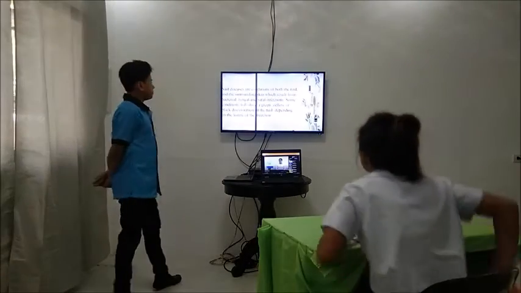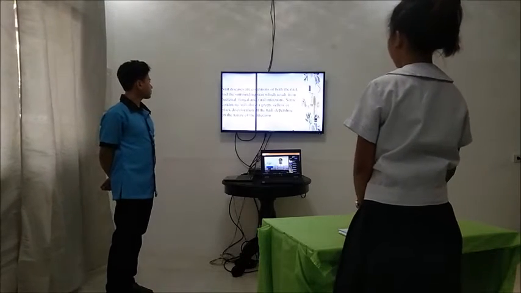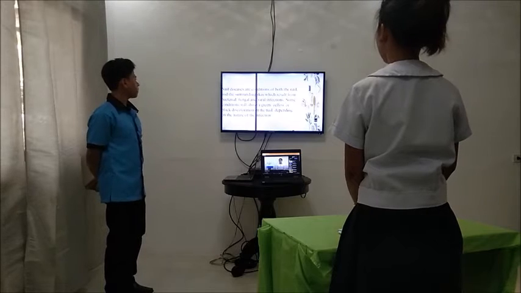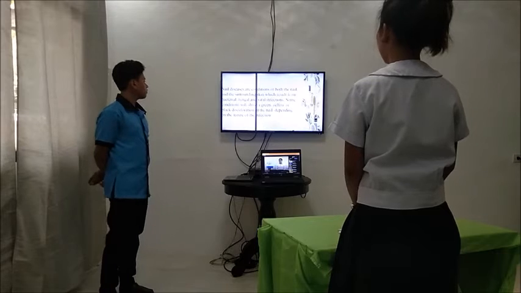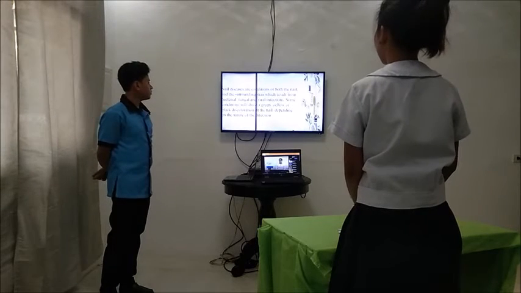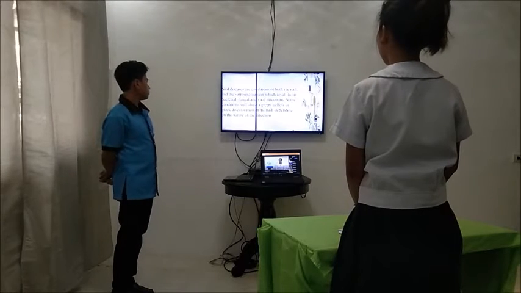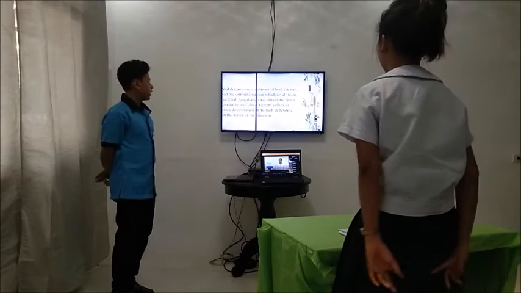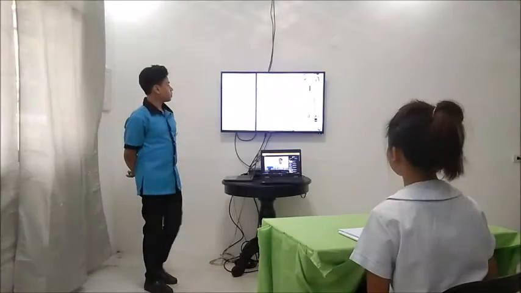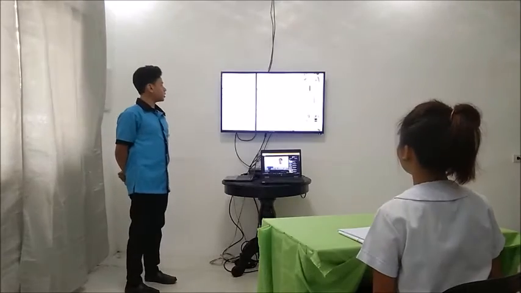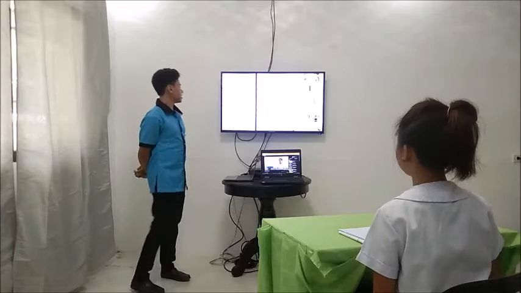Okay, can you read? Nail diseases are conditions of both the nail and the surrounding skin which result from bacterial, fungal, and viral infection. Some conditions will show a green, yellow, or black discoloration of the nail depending on the nature of the infection. Yes. So, nail diseases are conditions of both the nail and the surrounding skin which result from bacterial, fungal, and viral infections.